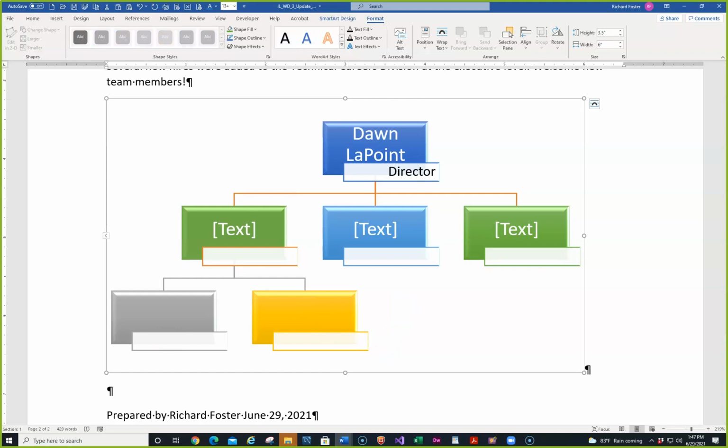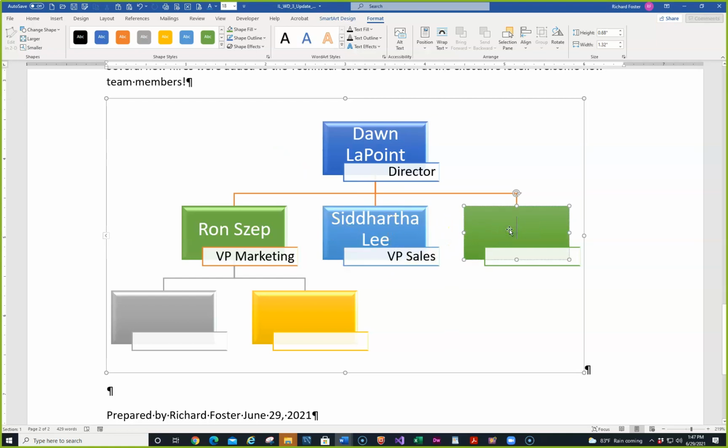And then we're just going to type the rest of the information in here. So Ron Zepp, and he's VP Marketing. And she's VP Sales. Good old Ruby.